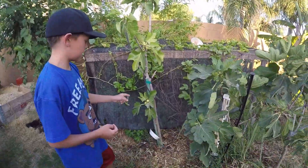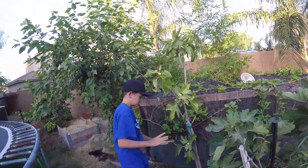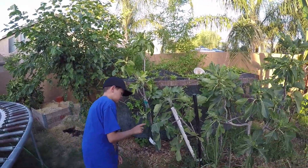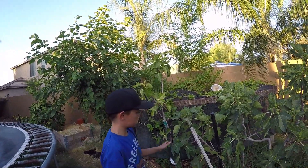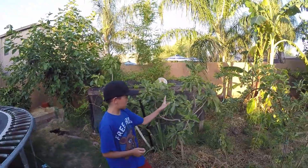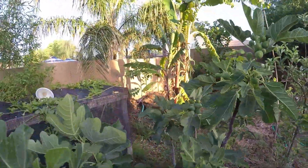Here is a tiger fig, which is starting to produce some figs all over, which I'm really excited for. It's looking really good — all these figs on it are looking really good. Along with our blackjack fig — I think they're starting to turn a little bit black. Same with our Peterson's honey fig, which has all these branches with all this fruit. Look at this branch right here — it has like a stock of figs all over it.